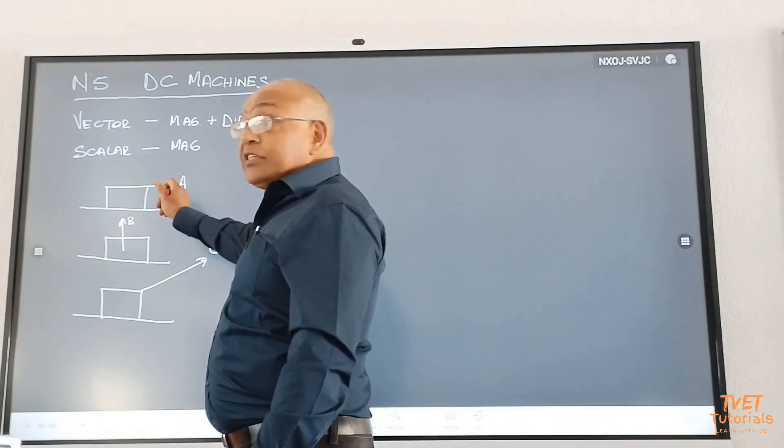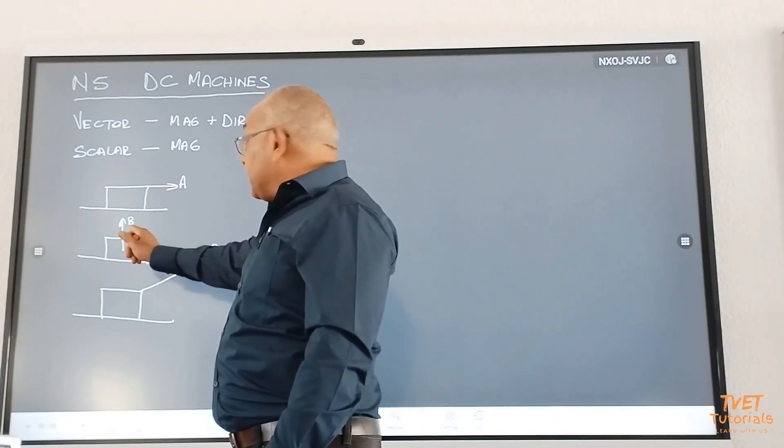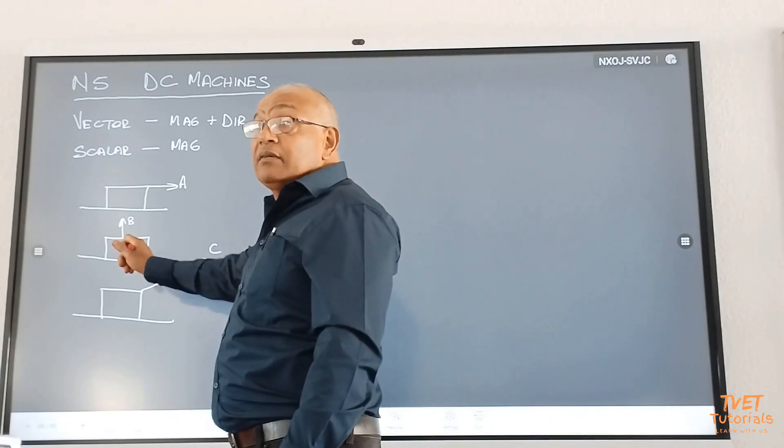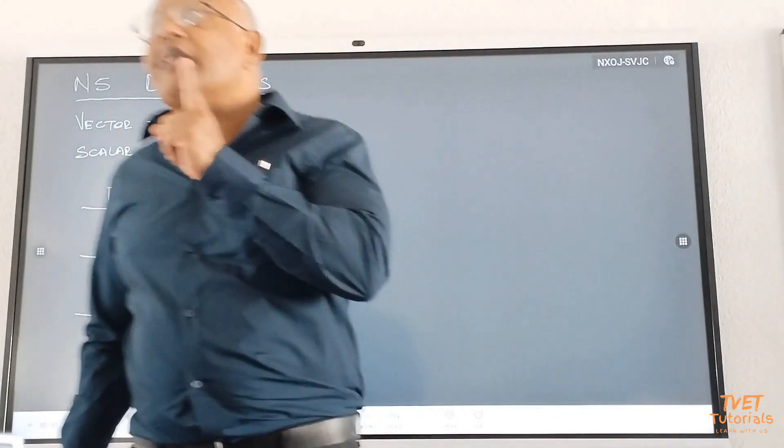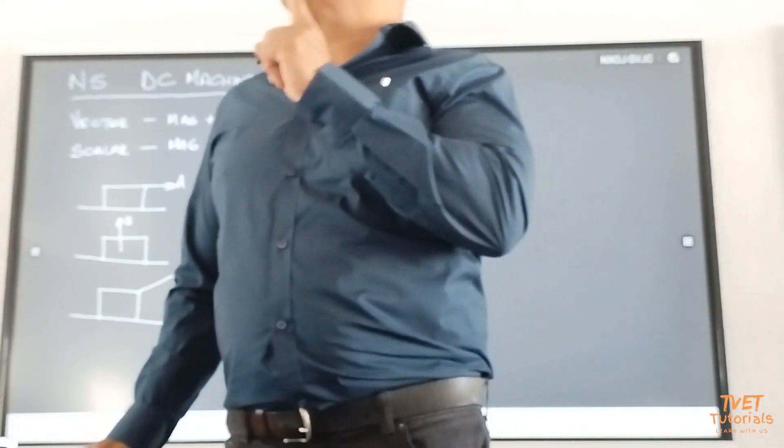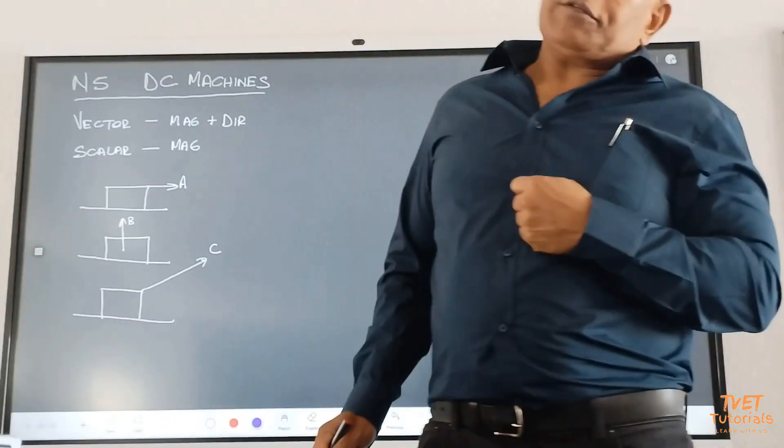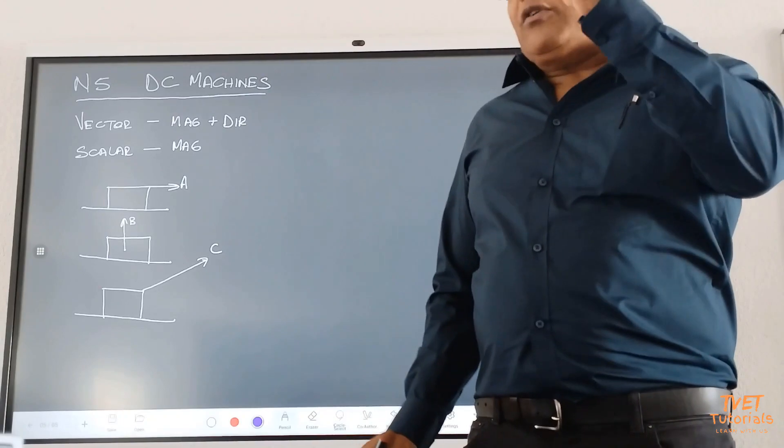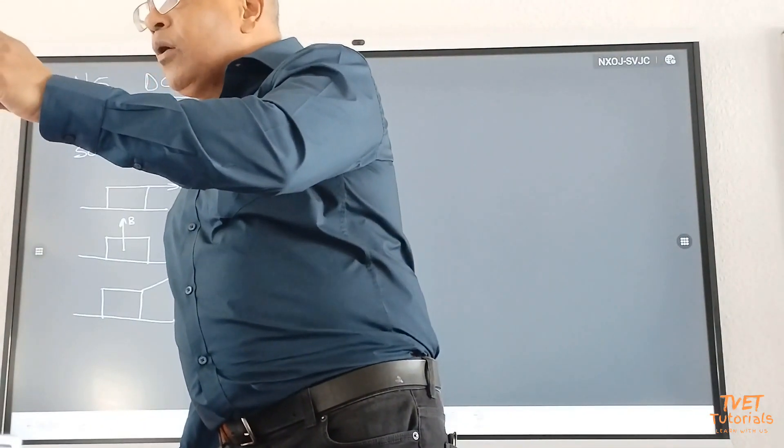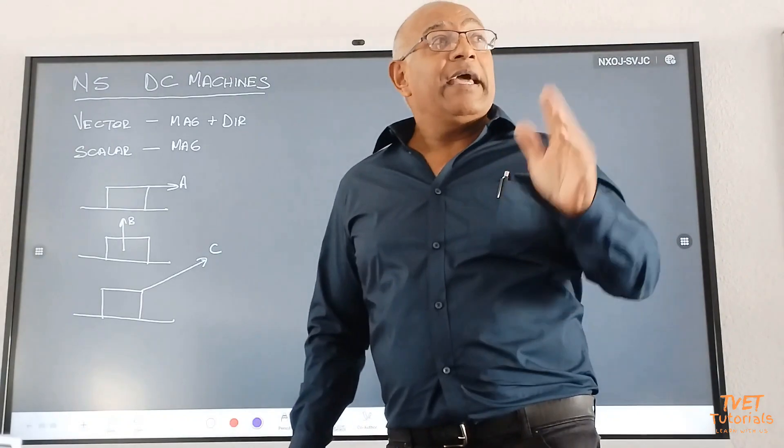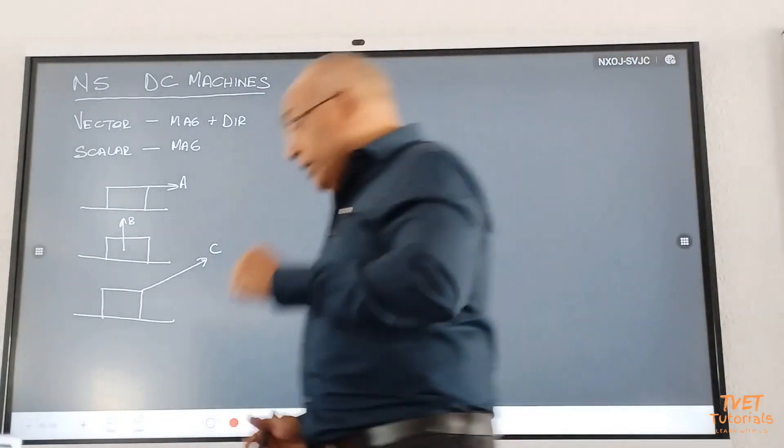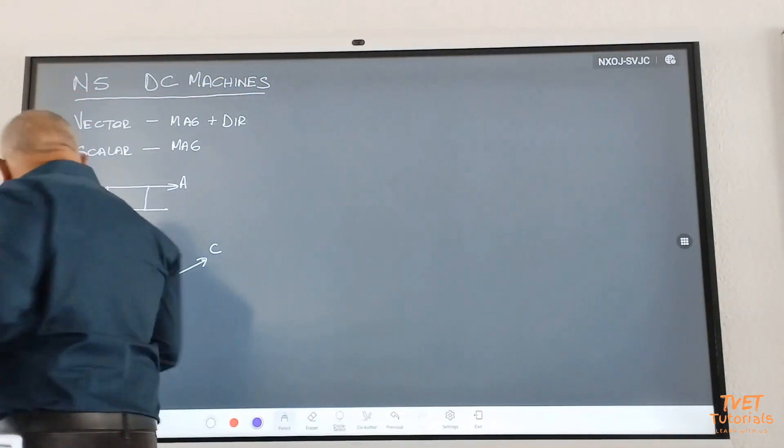A is an angle of zero degrees. B is an angle of 90 degrees. So why is C doing two things? Because it is an incline force. Now you will tell the candidates, all incline or decline forces, they have two components. As a matter of fact, all forces have two components.